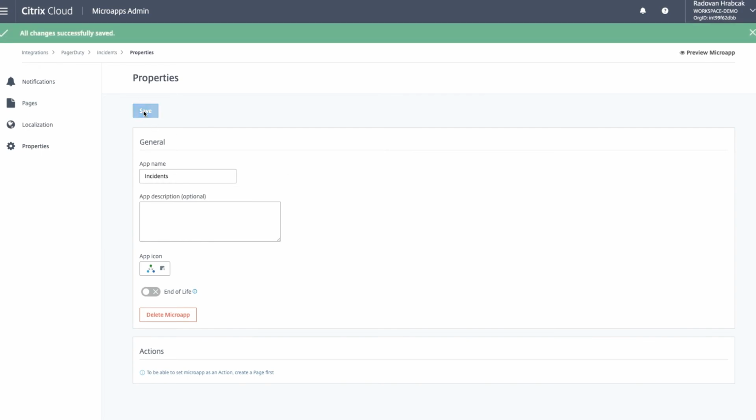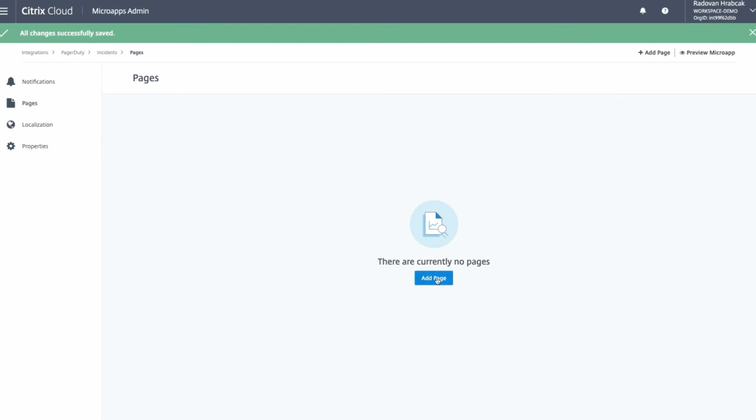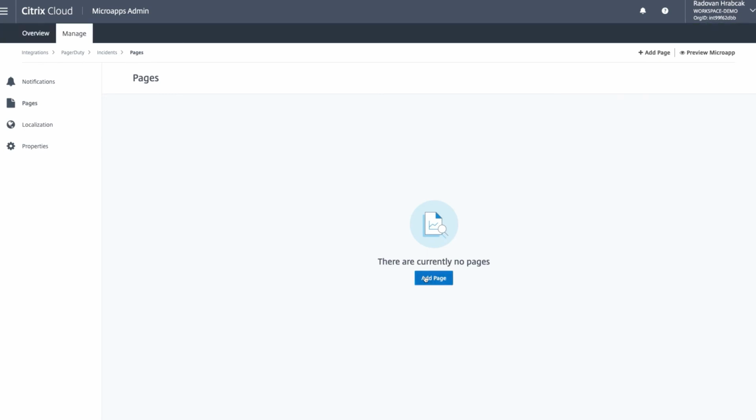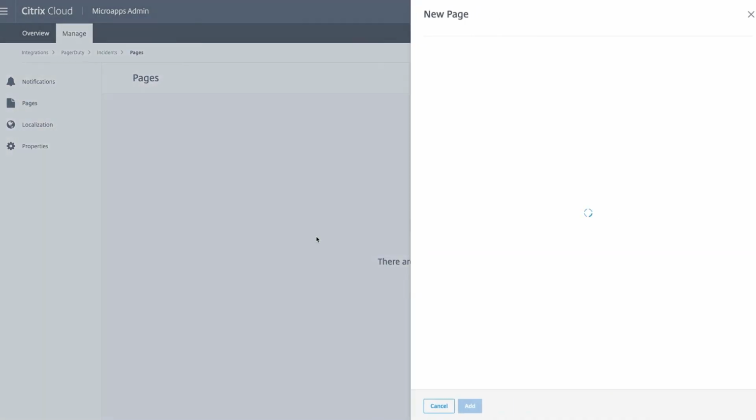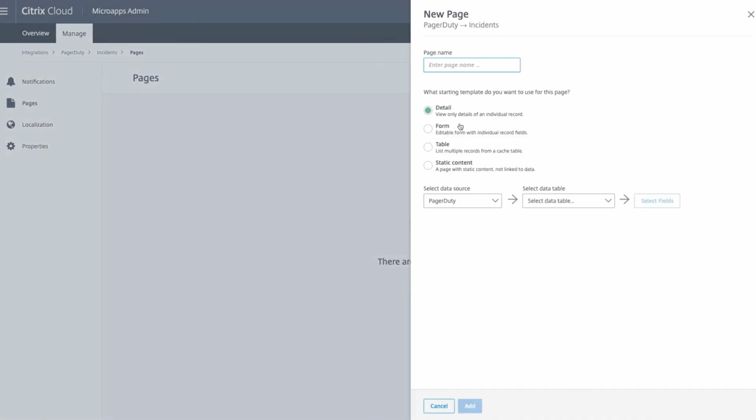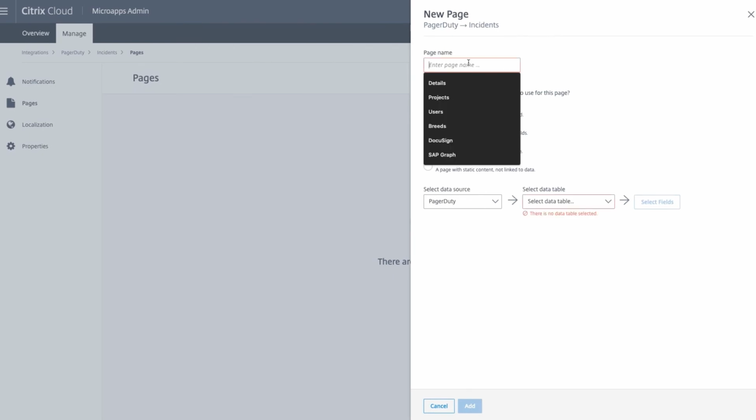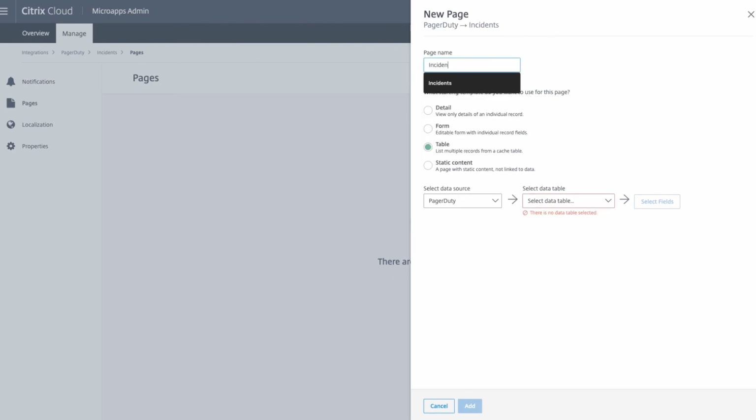And okay, let's add a page here. What we want to display first is the list of incidents in a table, and upon click on an incident, we will display the details of the incident. So let me add a page here, and it will be a table page. We will call it incidents, and we'll use this table.